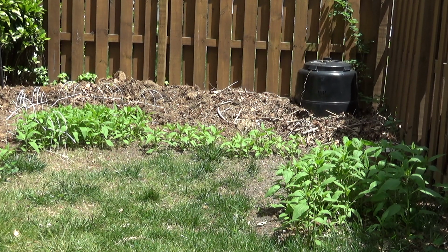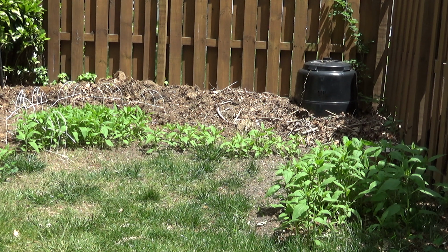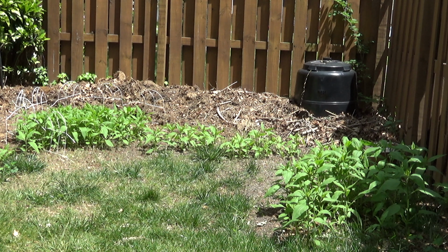Here we have a lovely planting of sunchokes. Sunchokes are very similar in appearance to sunflowers. However, these produce edible roots, and these edible roots are known as Jerusalem artichokes. These plants come up year after year after year. Wonderful to have in your garden.